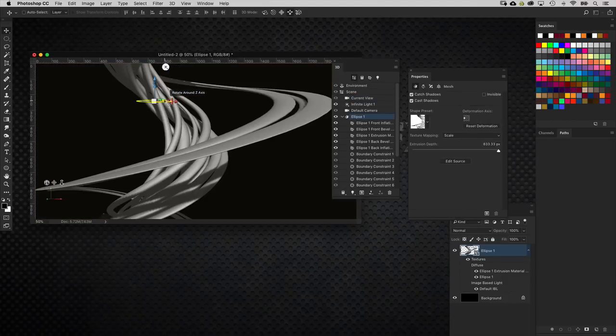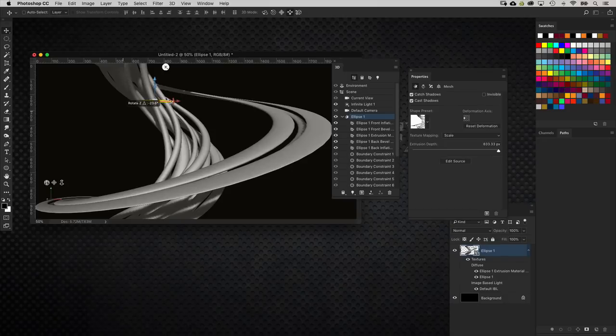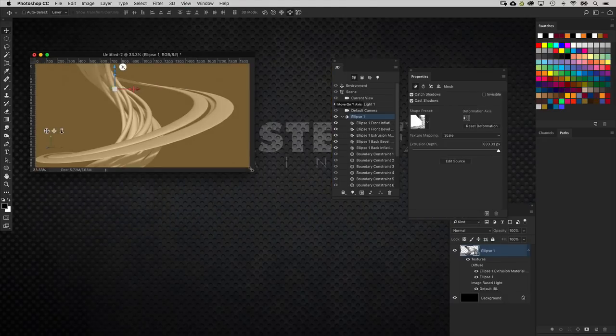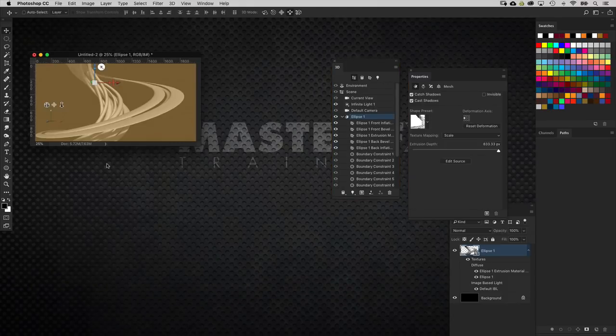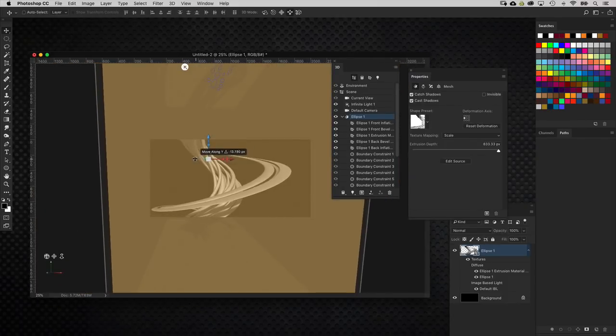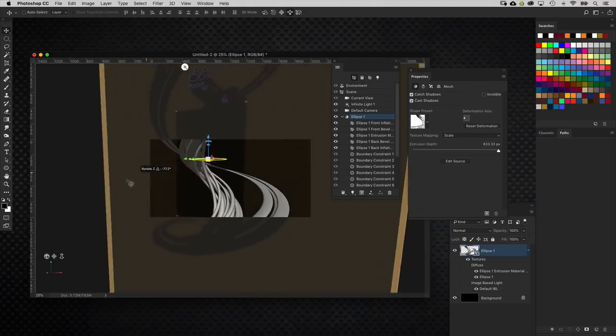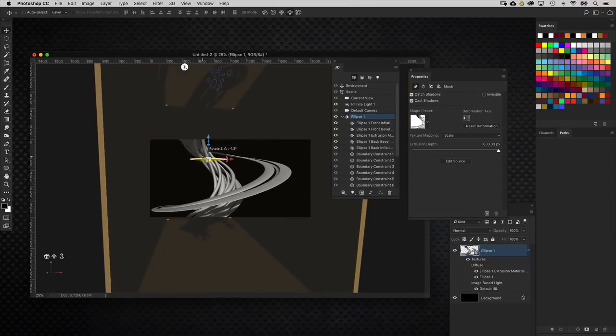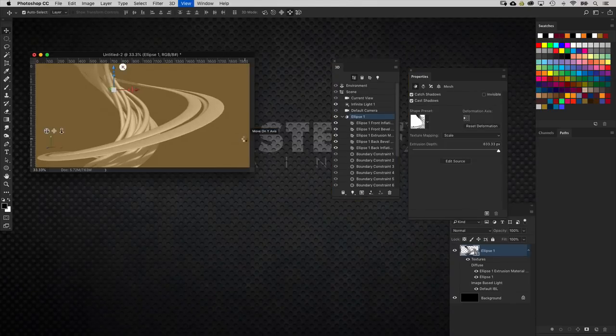And I'm actually going to use my widget and just rotate this object a little bit. And let's see what we've got here. So you can see if you zoom out your document, you can actually rotate this element around. There we go. So I'm going to get a little bit of extrusion there. There we go. So I'm just using my widget to kind of rotate it around.